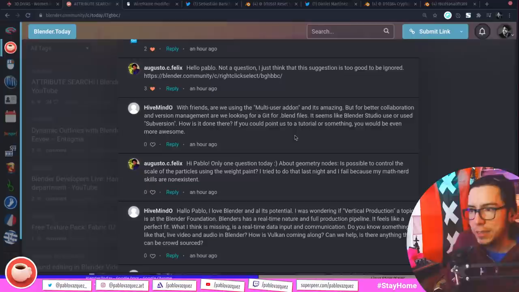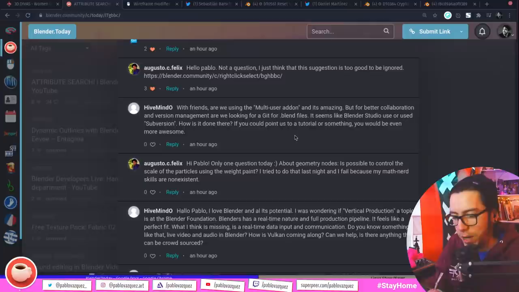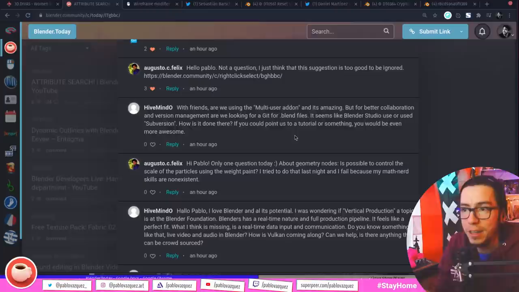Hive Mind. Oh, Hive Mindo. Hello, Hive Minds. How are you? I hope you're doing great. We are using the multi-user add-on, and it's amazing, but for better collaboration and version management, we're looking for Git for blend files. It seems like the Blender Studio uses Subversion. That is correct. How's it done there? If you could point us to a tutorial or something, it would be even more awesome.